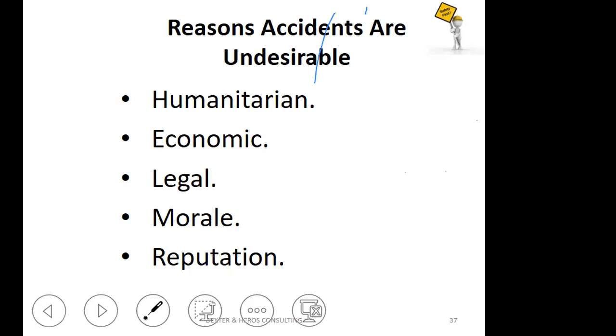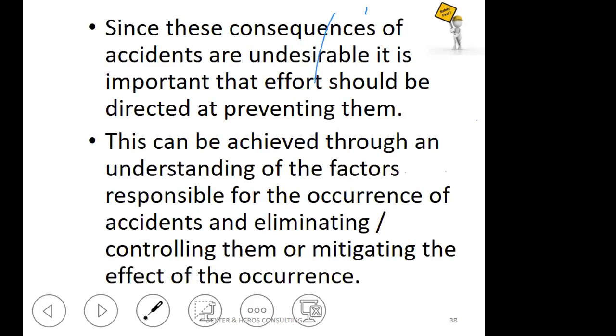It kills morale. I don't know about you. Have you ever been driving and you get to a place, you saw an accident, and you saw some blood. You were running at 120. When you got there, by the time you leave there, check your speedometer, you are humbled. Let's apply it. When an accident happens in a workplace, it beats down the morale of people. For some reason, solidarity, other reason, people say, let me be careful, let me go low, make I no come get this kind of situation. Lower morale means lower production. Accident, indeed, we have said it, is not desirable because it can damage reputation.